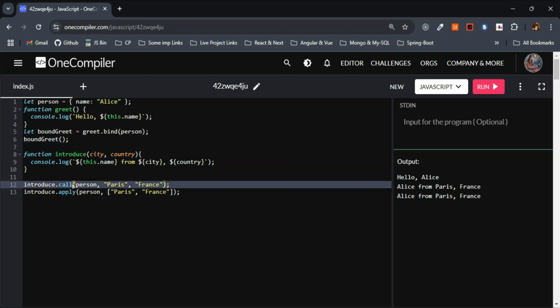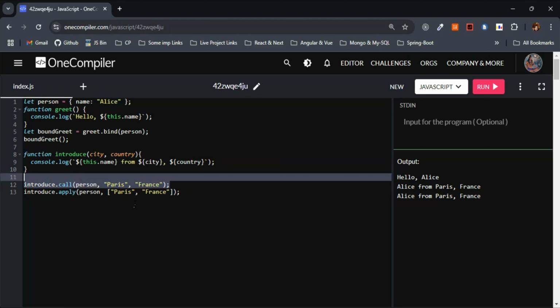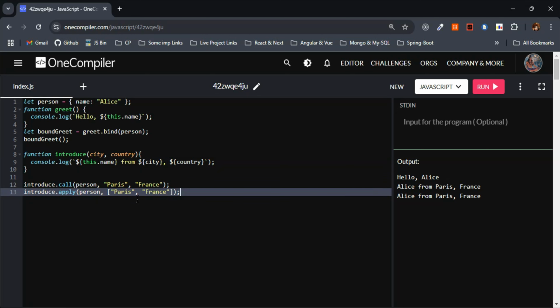I'll quickly explain what we have done here. Here we are using introduce.call with person, Paris and France. What it does is immediately invoke the function with individual arguments. Same thing with apply: it immediately invokes, but it uses an array of arguments.